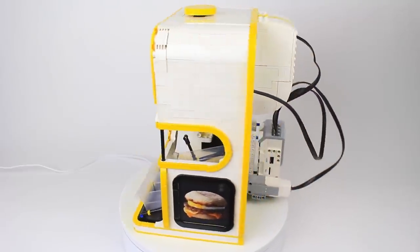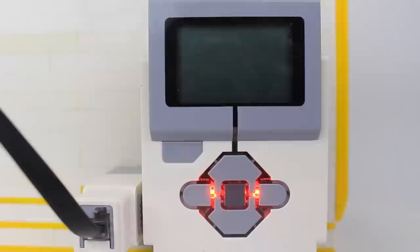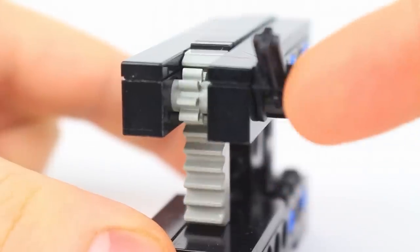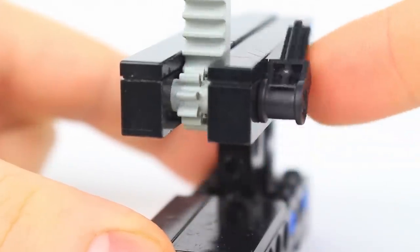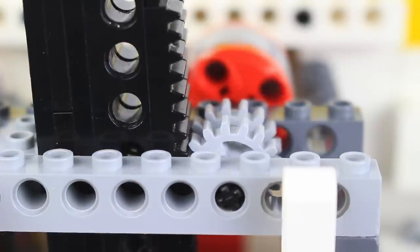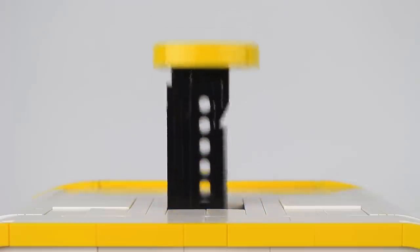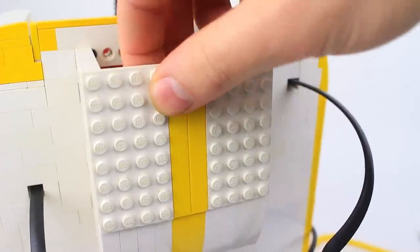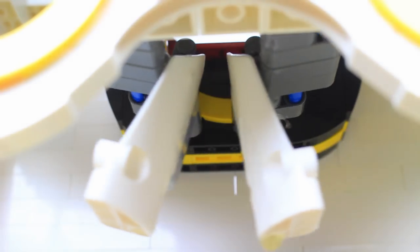Here are the inner workings. A lineup of eggs wait behind this press in terror, which, just like a real hand-powered press, is raised and lowered through a rack and pinion setup. In simpler words, this gear is slotted between the teeth of a gear rack, meaning when a motor turns the gears, it slides the press linearly or up and down. The machine starts by lifting the press, letting the first egg roll into position over two Lego panels.